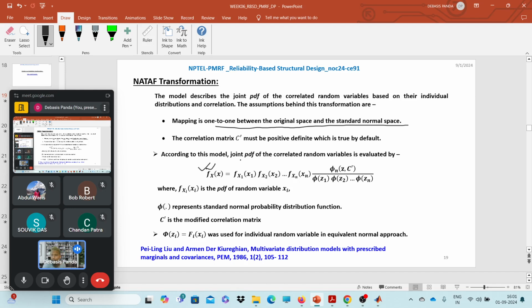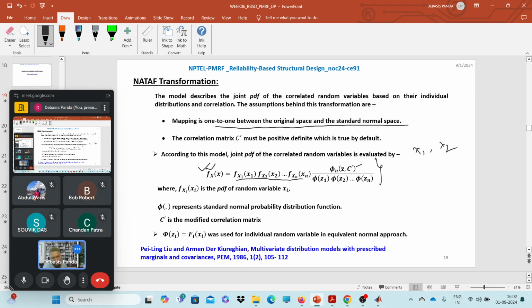As per the Nataf model, the joint PDF between two random variables x1 and x2 has this form. We need to multiply the marginals of these distributions by this part, which describes the one-to-one mapping on standard normal space.